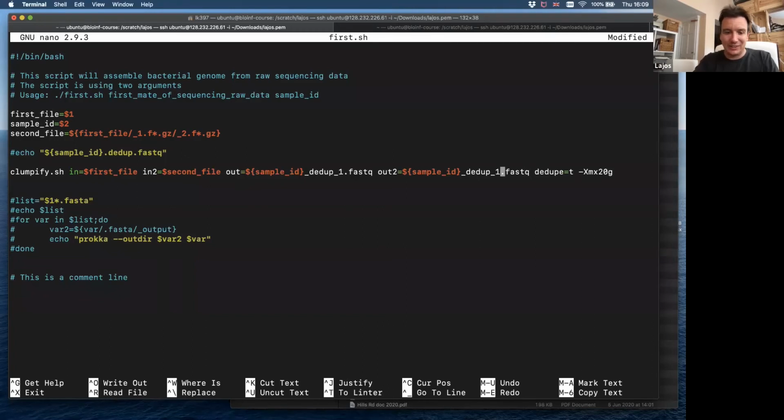And here, this is number two. So what we only do here is that we are reading in the files, and then we are outputting two files based on the sample ID we are using.